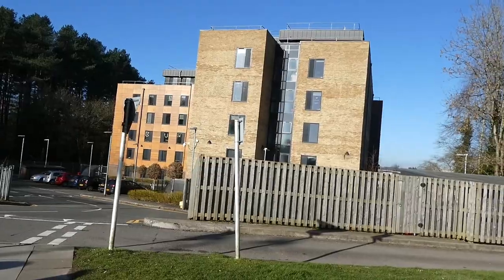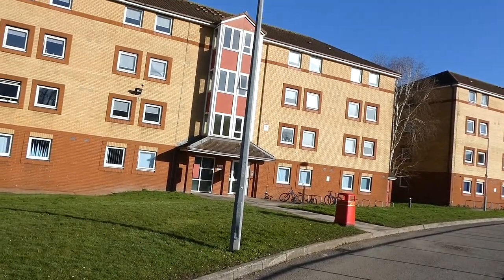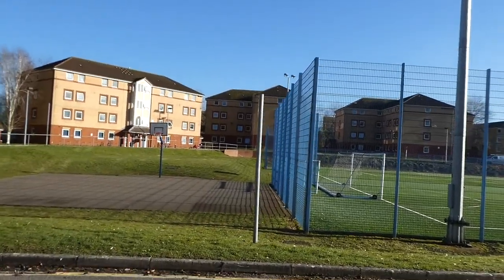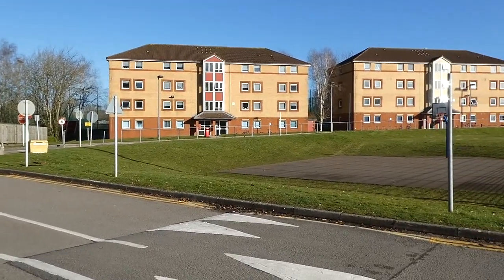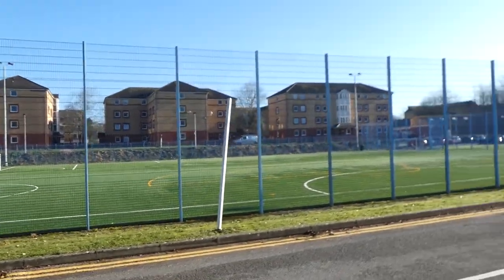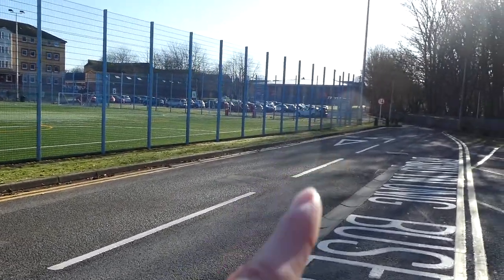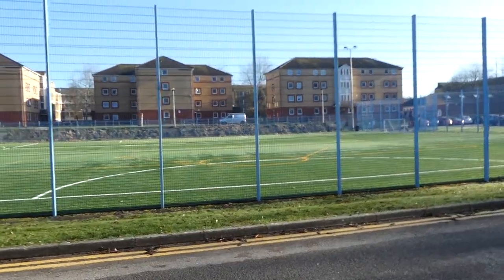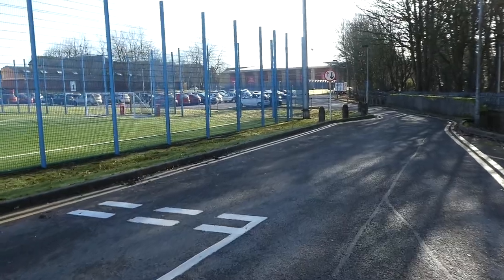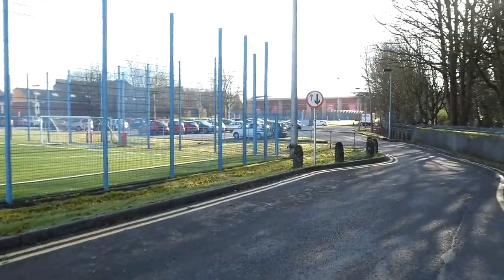So the room tour is over and I'm just going to quickly pop you guys around Talibont. That is Talibont Gate, which is the newest accommodation — it's really nice, one big block. If you turn this way you have the beginning of North — this is Block T and that's S, all standard ensuites. North is really nice and unlike South, there's quite a lot of greenery around here. We have a little basketball area and then these are some of the massive 4G pitches that Cardiff Uni has where sports clubs take place. Over there is the Talibont gym and indoor facilities. North and Gate also share a car park, which is very helpful for me when I get to training.